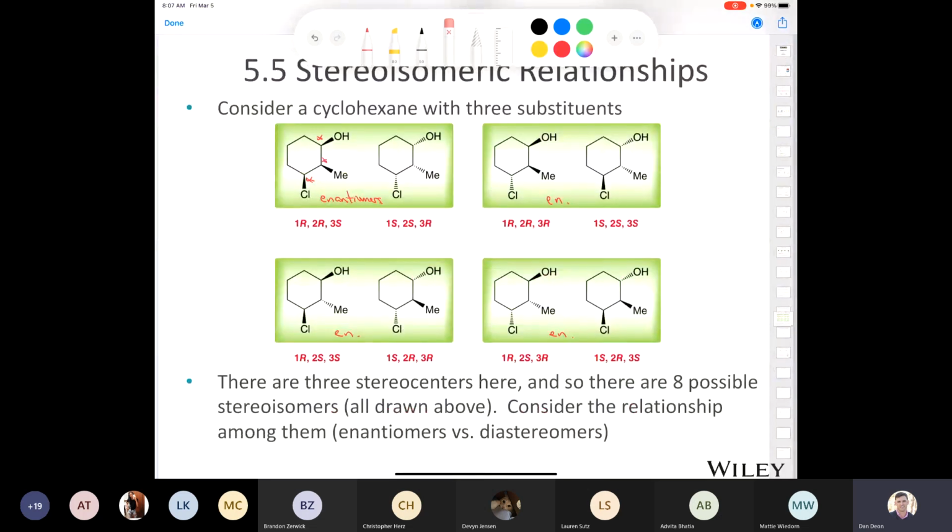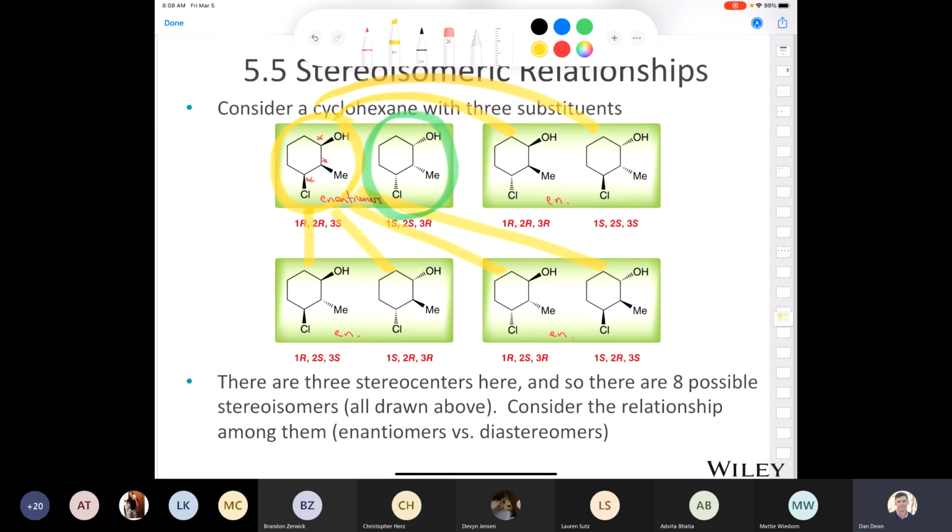So there's 8 possible total stereoisomers. And then it says also consider the relationship between enantiomers and diastereomers. So if I just go back to this first compound right here, how many diastereomers are there to this compound? Well, I know that this compound here is an enantiomer, so it is not a diastereomer. But if you look at any of the other compounds, you can see that each one of them is a diastereomer of this compound. So it has 1, 2, 3, 4, 5, 6 diastereomers. And we could do the same thing for any one of the compounds in here. So every compound in here has 1 enantiomer and 6 diastereomers.